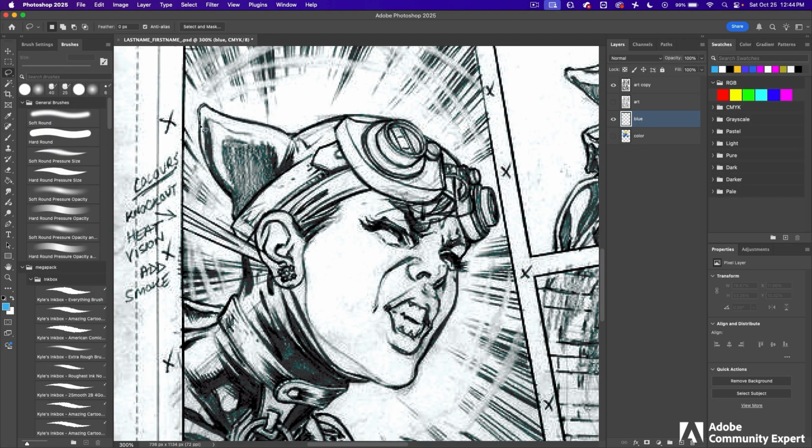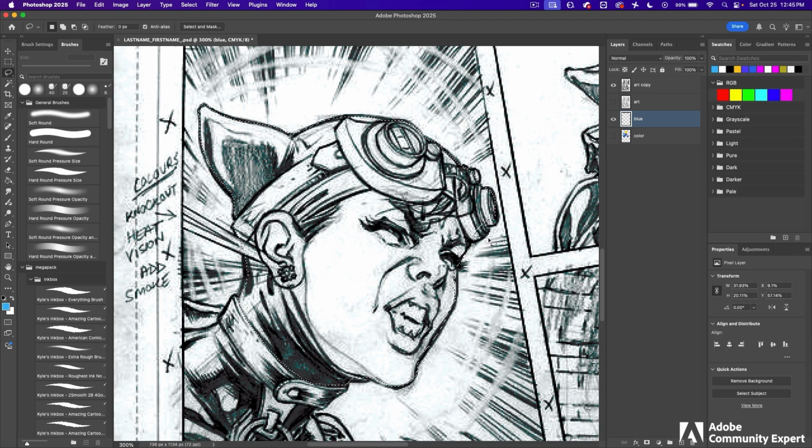With the Lasso tool, you can drag around the artwork that you want to fill in. Take your time going around the object. If you go off the path, that's okay. You can see that I went off the path here and here.